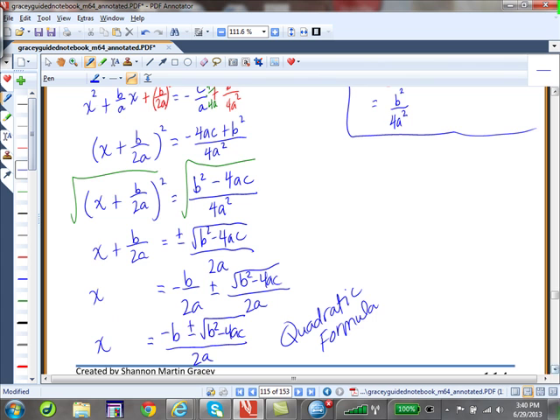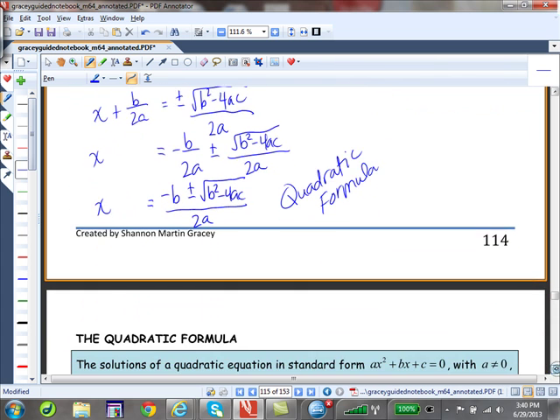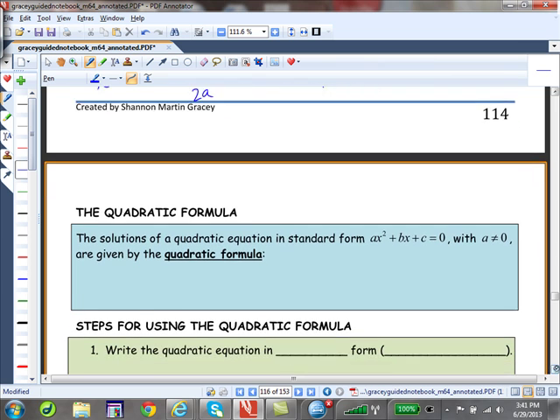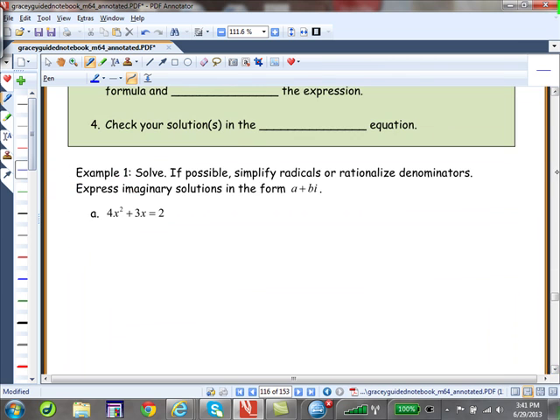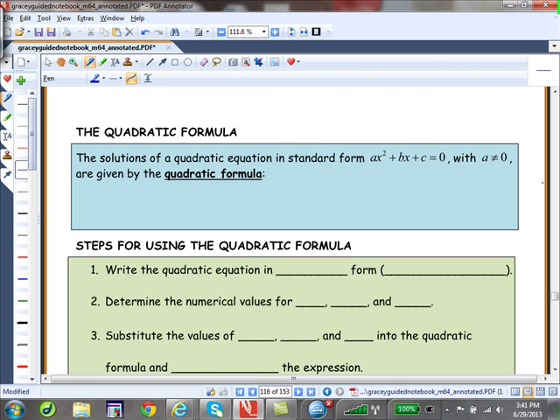All right, so we're going to be using this formula for quite a ways in our math life. The beauty of the quadratic formula is if you're solving an equation that is quadratic in form, meaning that you have ax squared plus bx plus c is equal to 0, and a is not equal to 0, that means that if you have not had very much luck solving by factoring or using the square root property, then you can use the quadratic formula.